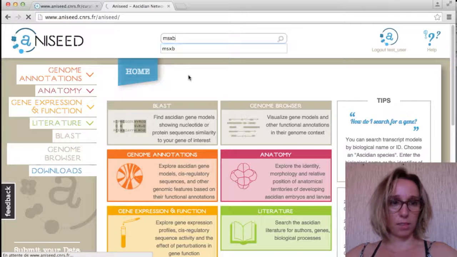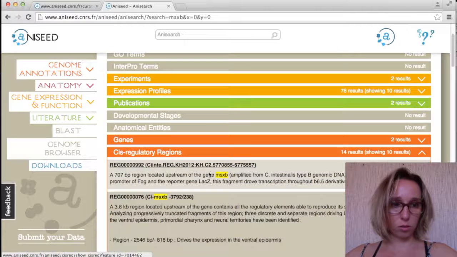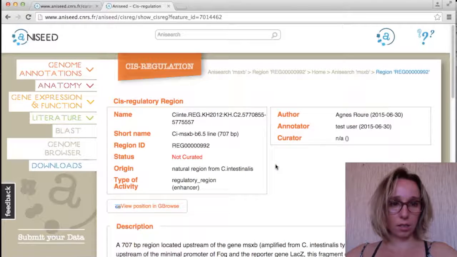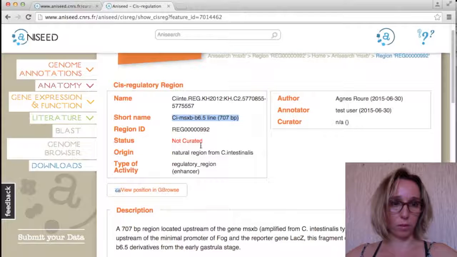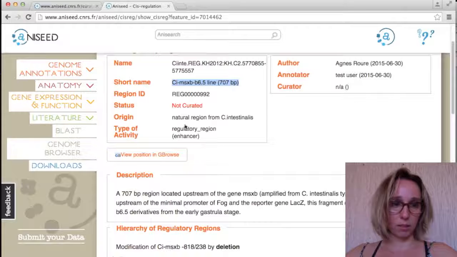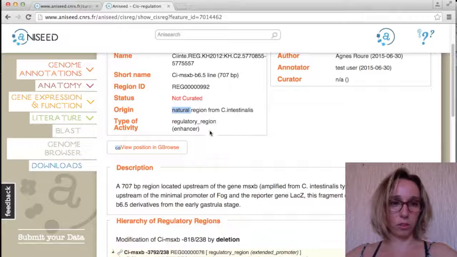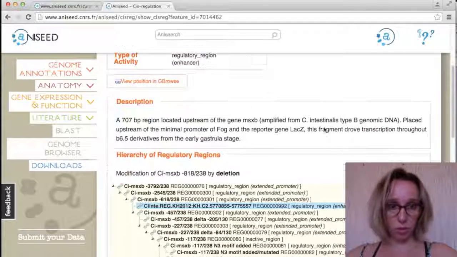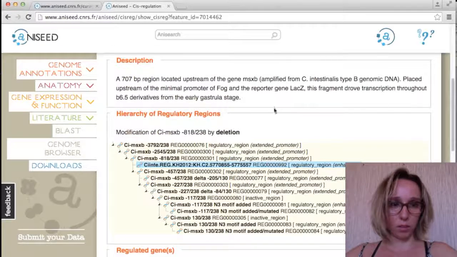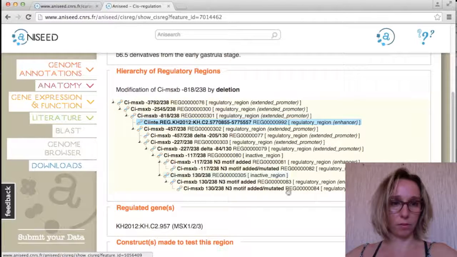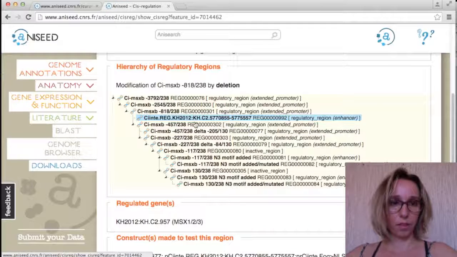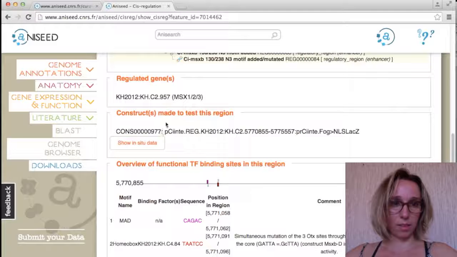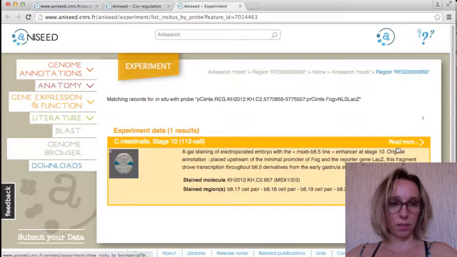So go to MS6P, you put in any search, you go to cis-regulatory region, you click on the region you want to access, and here you will have the name, the synonym, the status because it is not yet curated, the origin of the region, the type of activity, so this is an enhancer, all the author, annotator, curator information, the description we entered, the hierarchy of all the regulatory regions for MS6P with the one which is selected, the regulated gene, the construct with the experiment data.